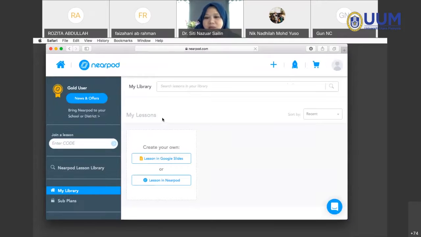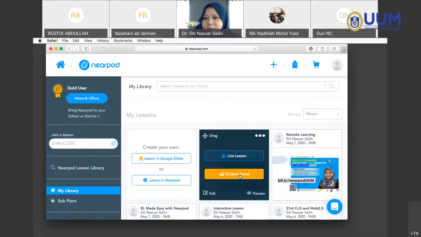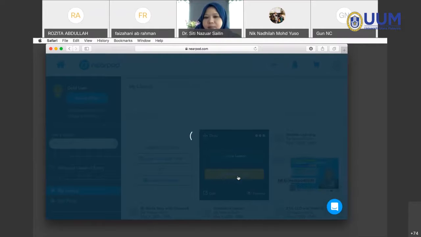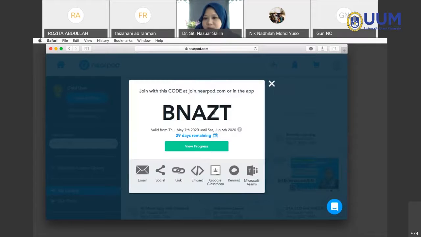Let's say you want to launch for student pace, meaning asynchronous. You want to have the code or the link, but the students can have access to it on their own, doesn't necessarily have to be now. Yeah, so you go to student pace. You will get a code.